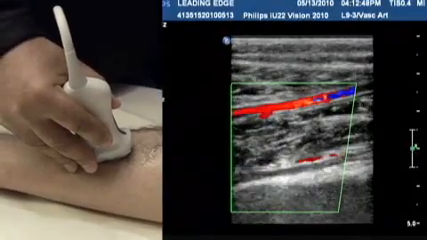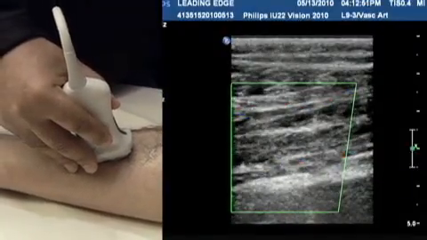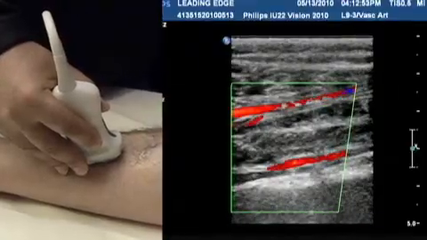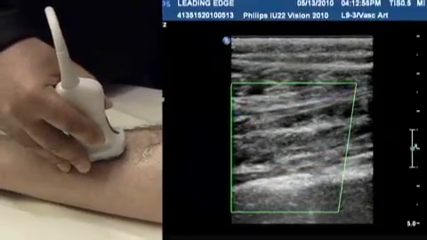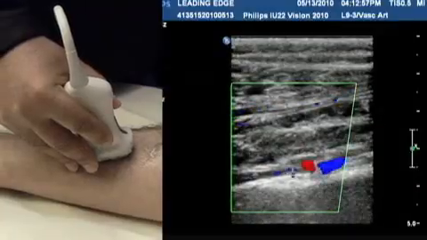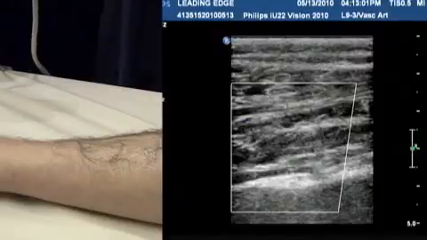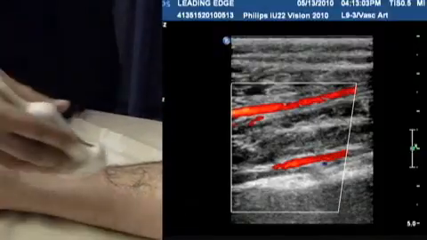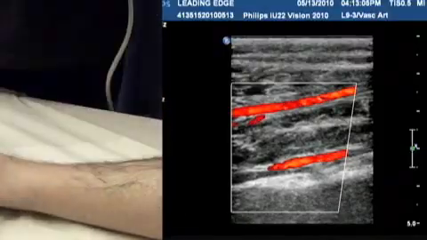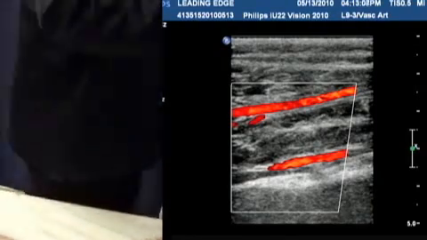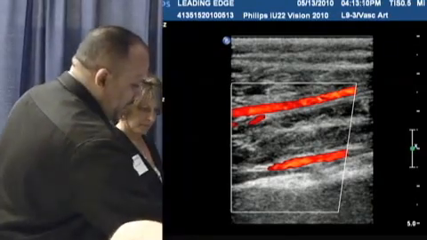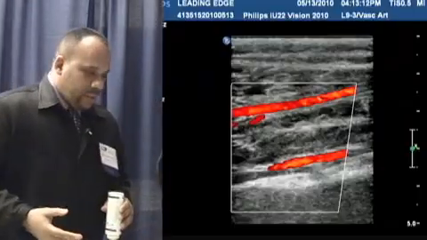So here they go again. Here's your perineal below, or in the far field, and your posterior tibial artery in the near field. And again, you would want to use your color flow image to evaluate the entire length of the posterior tibial and perineal arteries down to the level of the foot. Now I'm going to switch over to a higher frequency transducer to evaluate those vessels in the foot where they tend to be more superficial.